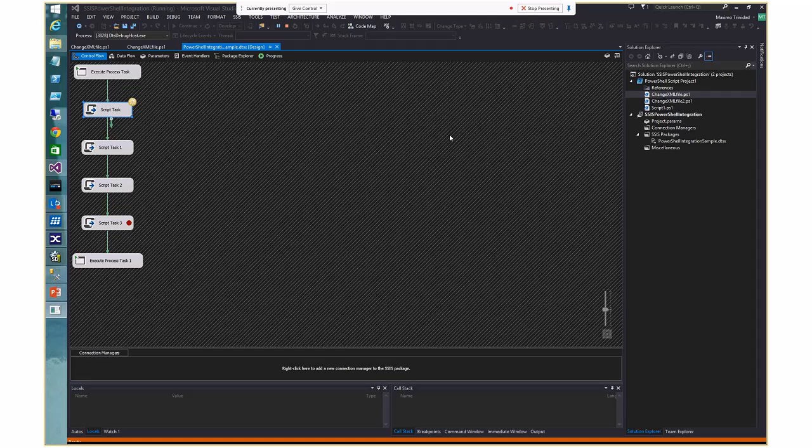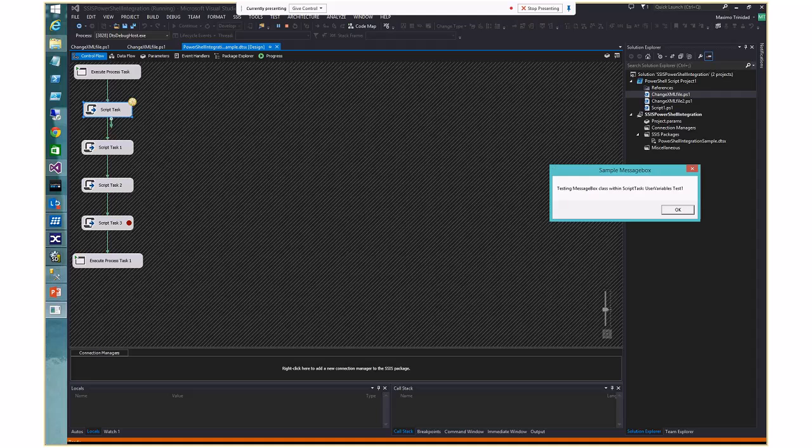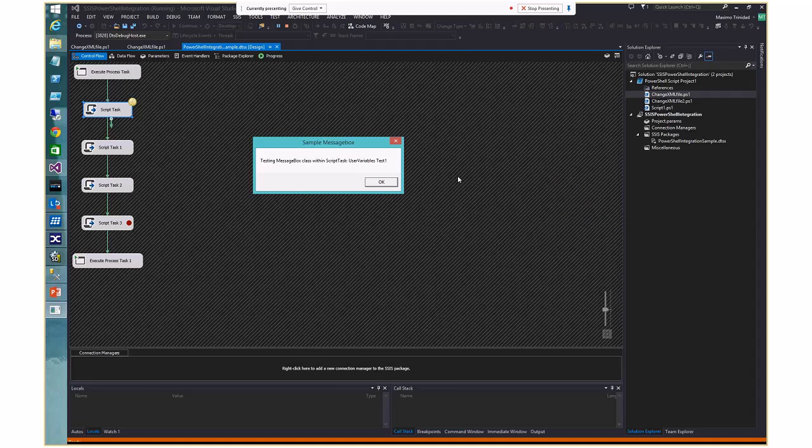It's executing, it's running, and here's the message box. So testing, text classes. I'm passing the value, user variable test1. That's the value I'm passing, test1.